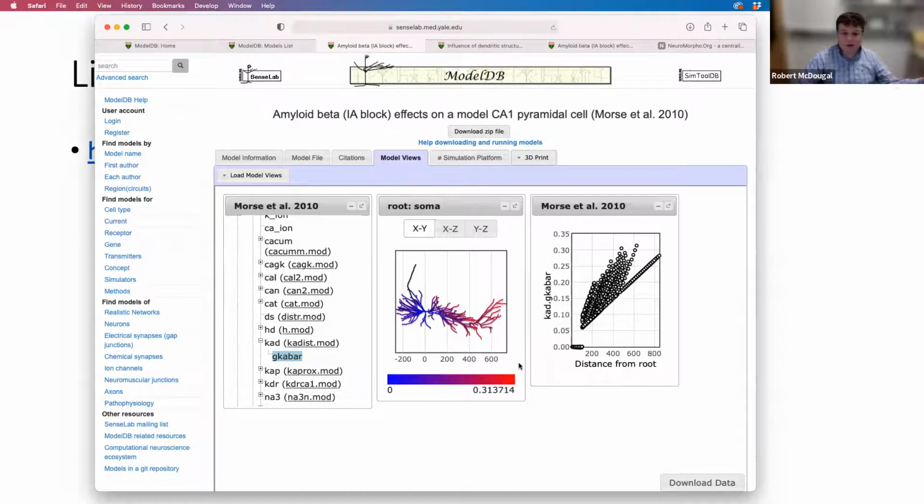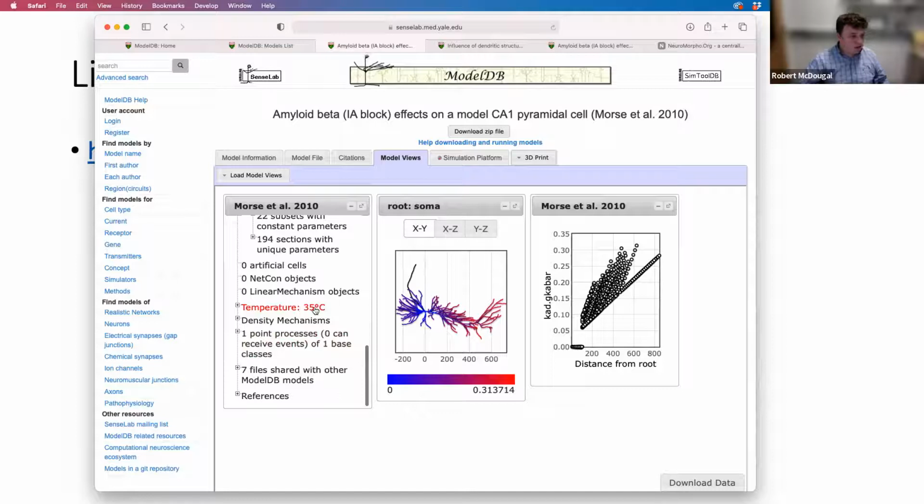And you see here, for example, that the modelers for this paper, which includes Ted, chose a non-uniform value of A currents distributed across this cell. If you're interested in why, check out the paper. And then you can decide if you believe that or you don't believe this. But if you think that's important, this is a thing that you really want to know to make sure that the models that you want to use have all of this. And you'll notice we've learned some things about the cell. We know what the cell looks like. We know how the channels are distributed.